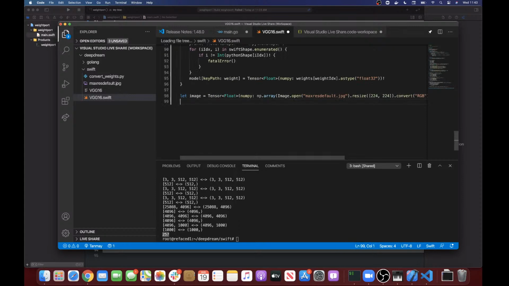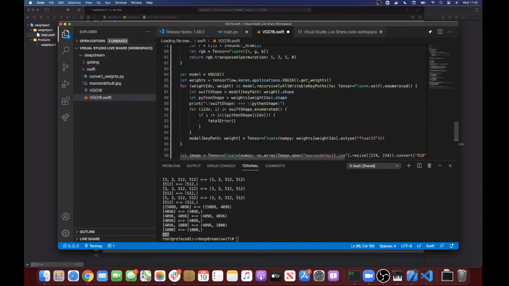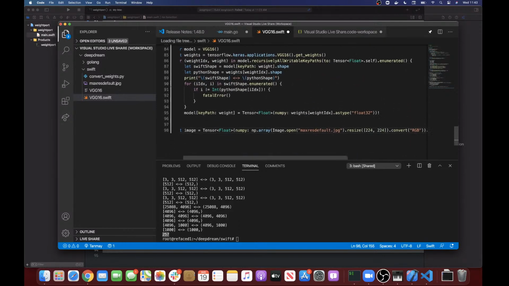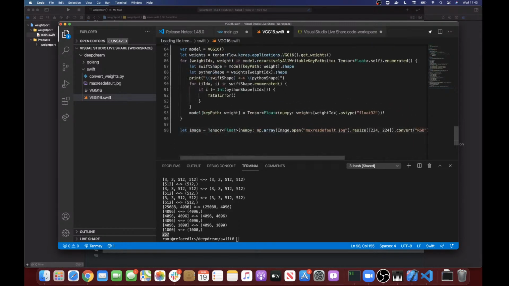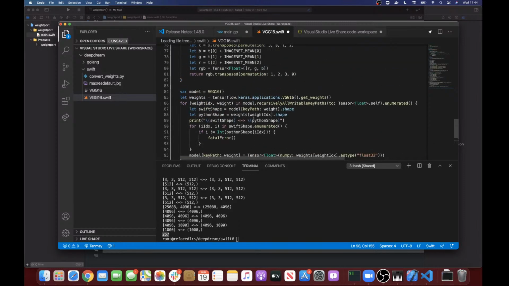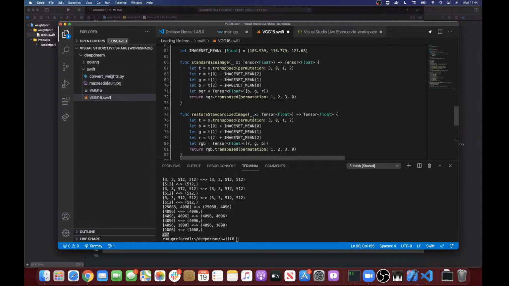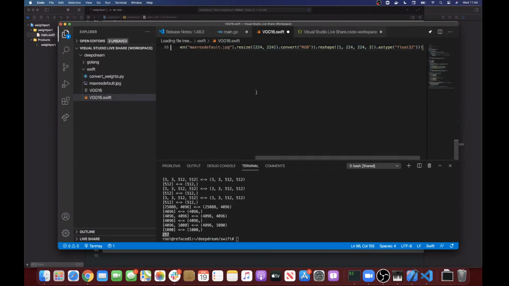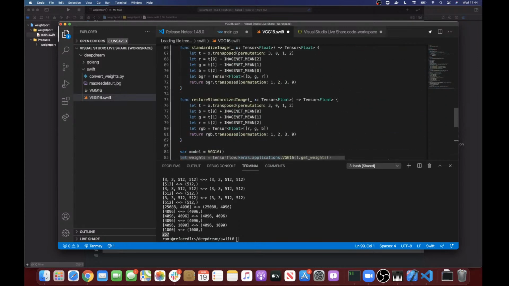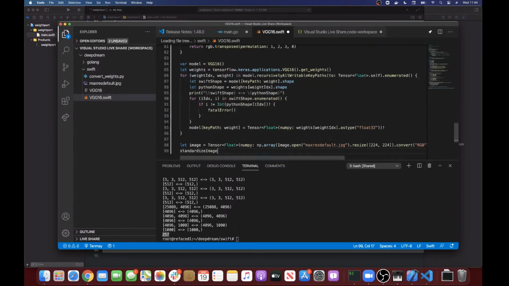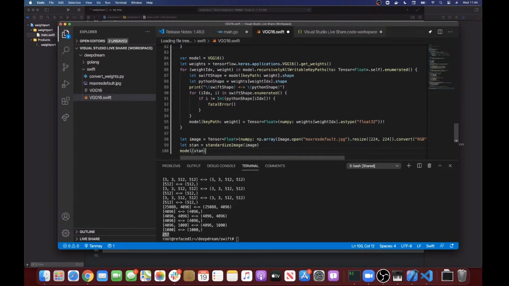Okay. Well, all right. So we've got VGG working. Now let's go ahead and. Oh wait, hold up. I didn't even standardize that image before I fed it into the network. I forgot to do that. Is that just not important? Does the network not care? Well, let's see. Should we standardize it just to assume that's the right way of doing it? Well, we're about to see if that makes a difference.